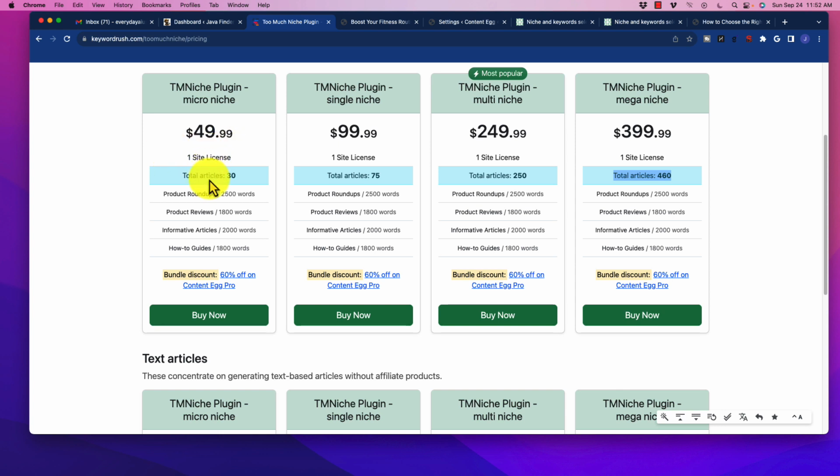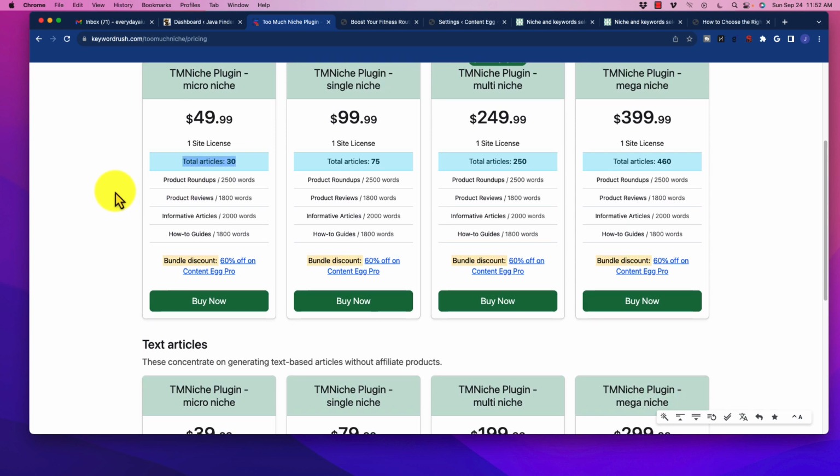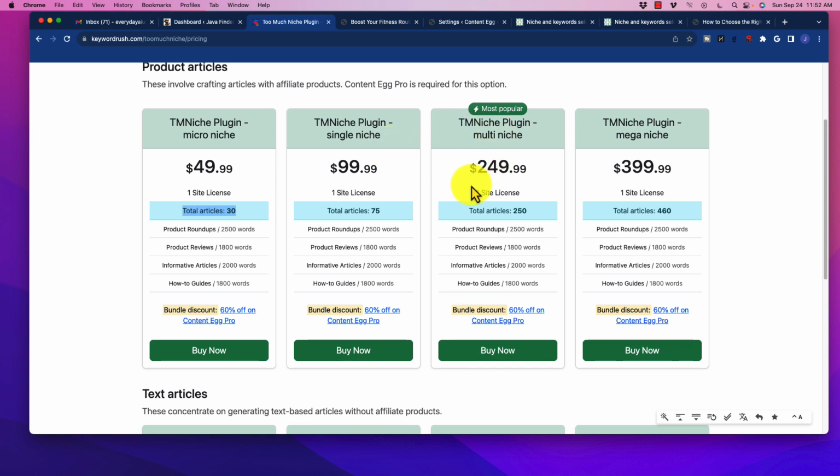So if you start off and you just want to buy, for example, the one site license and get 30 articles just to test it out and see what it creates for a site, I'll stick to the safety side of creating informational articles, for example. Or if you just have an existing website that you want to create the product reviews for, then you can make 30 total articles for product reviews and then just sprinkle those in throughout your site that already has informational content built up. That might be an example of how to get started. But of course, then over time, graduate your way up.